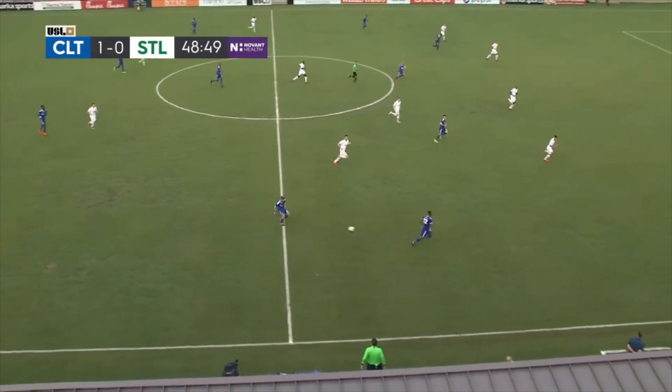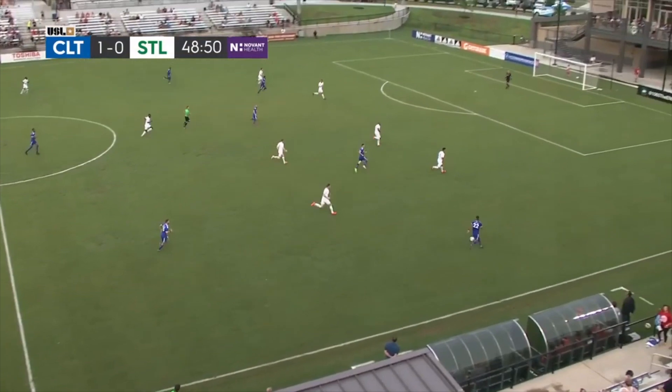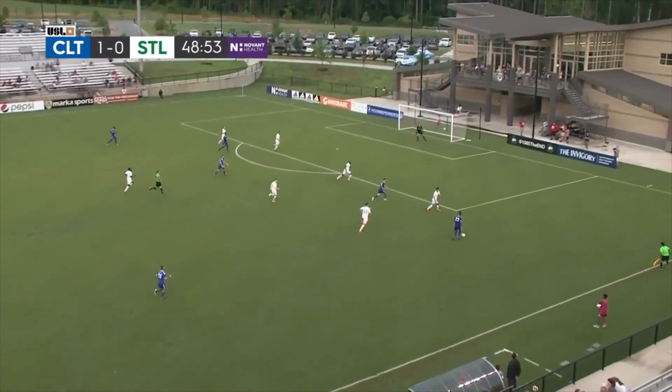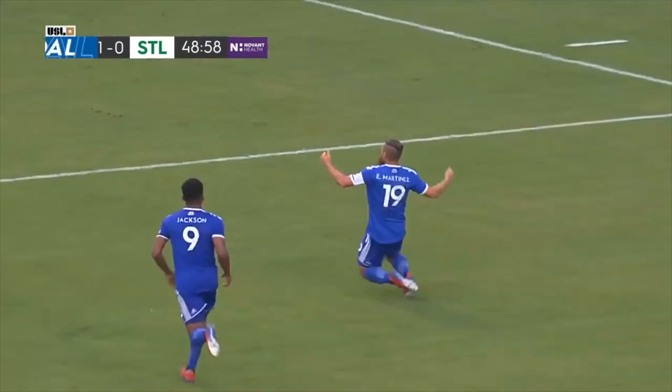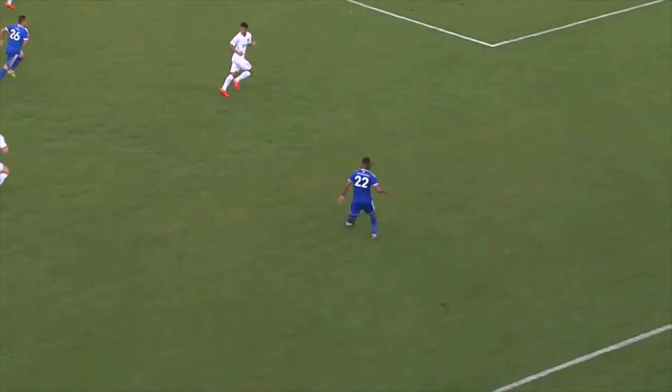The bowling style that Mike Jeffries has talked about — he wants his team to play ball, he wants them to knock it around, to be creative, to make space, to play into space. Joel Johnson with a first-time delivery, and there's the second goal for Charlotte, a first-time hit.